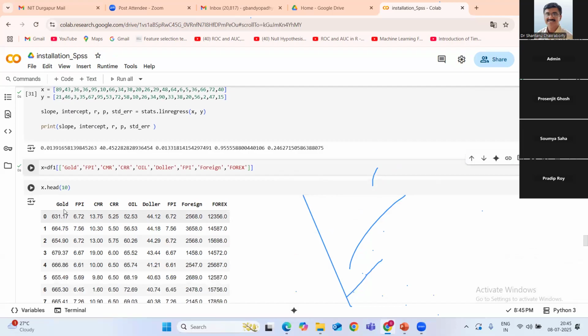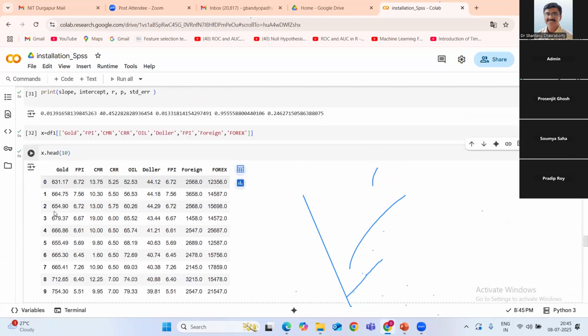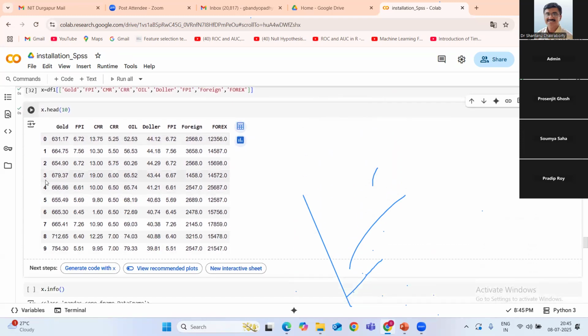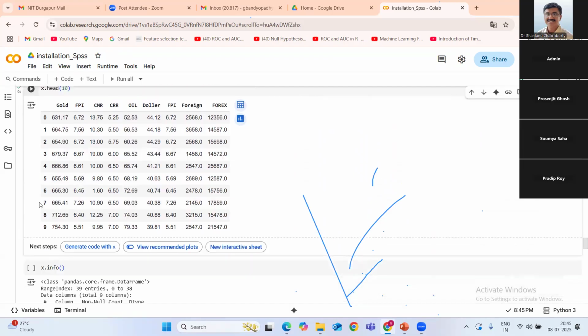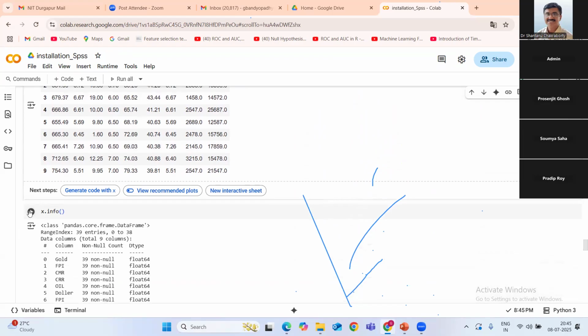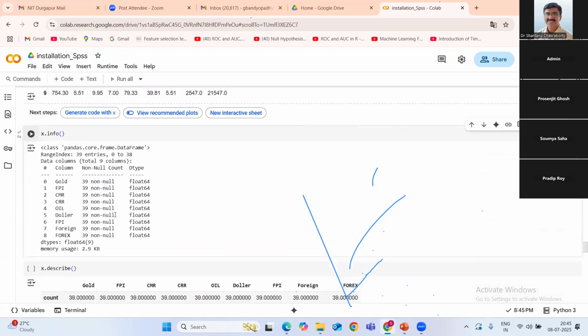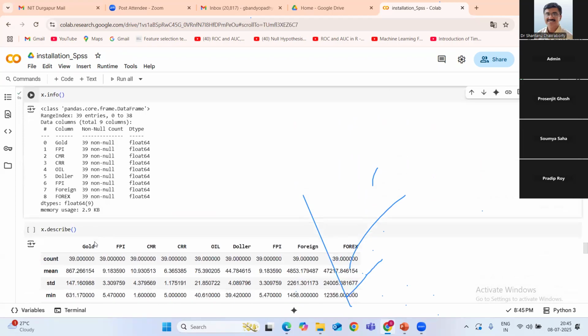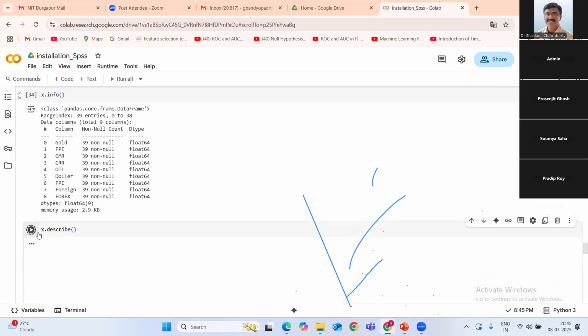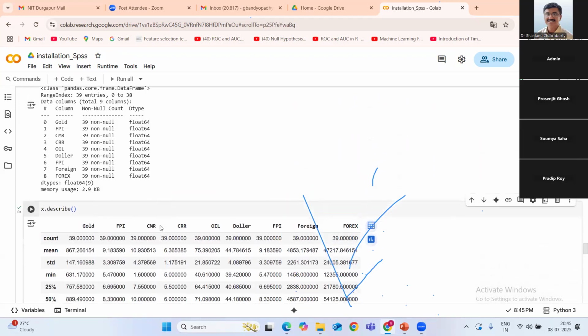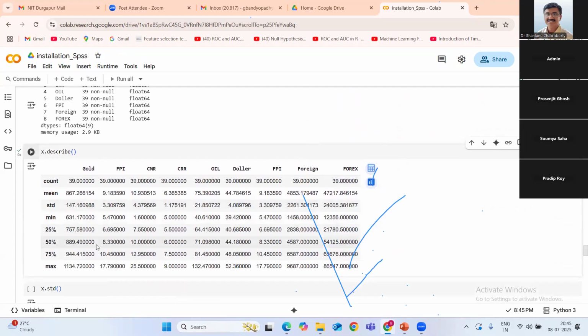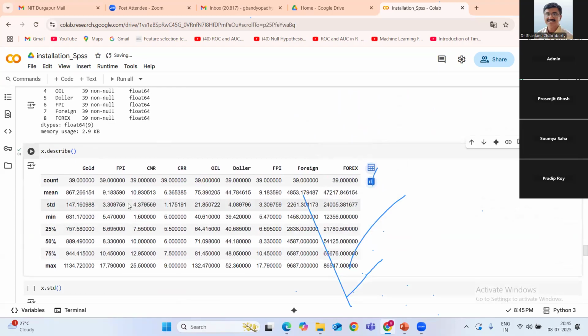And we go for X dot head 10, that is, the first 10 records will come, because X is my data frame. If we leave it blank, you get the first 5 records. We need the information of X, and the description of X, the 7-point summary.